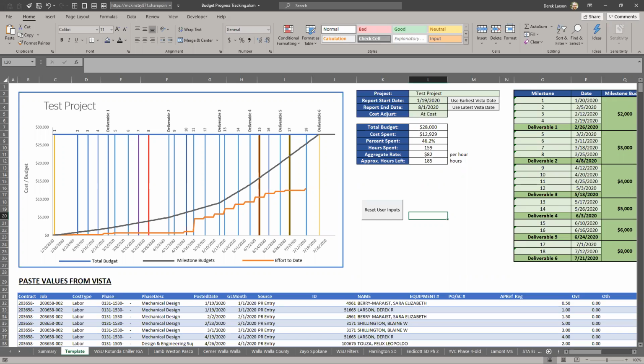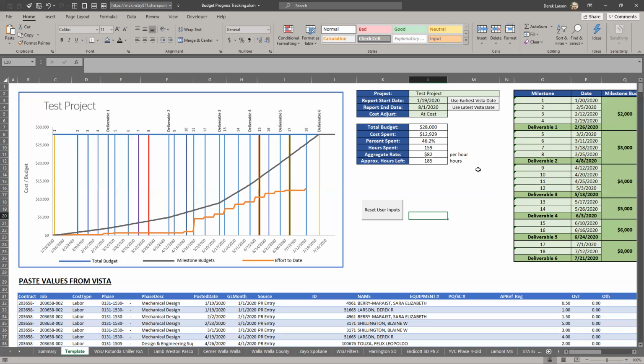So this is a recap of the training I gave earlier today at the Lead Engineer Forum on March 12th to go over a budget tracking tool that we created in Spokane and have been using, but we haven't asked anybody else to give it a test run, and I wanted to gauge people's thoughts and reactions on if this might be something they might find some use for.